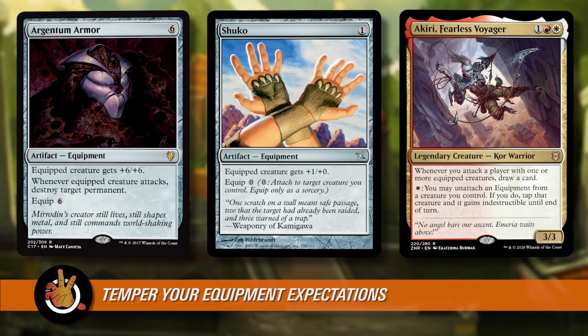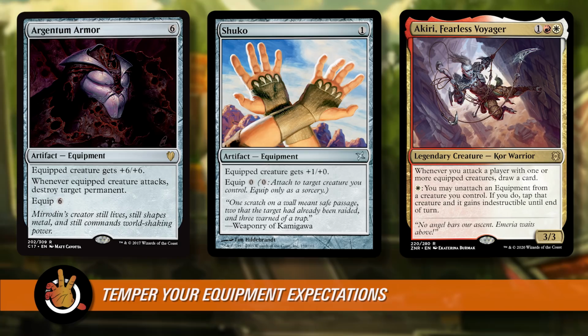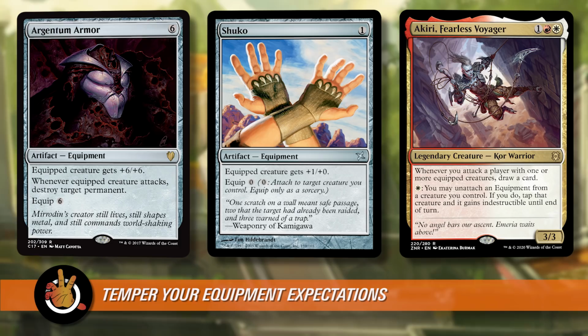And also, you play it turn one, play a two drop, play Akira on three, equip the Shuko to your two drop, swing, and you're already drawing cards. Yeah, zero equip cost, very, very good here. Just because, again, it's more about Akira's ability to draw you cards than it is about paying six for an Argentum Armor in the Boros deck.